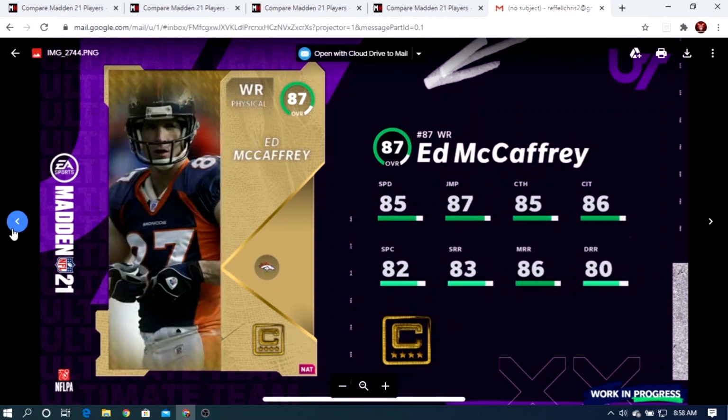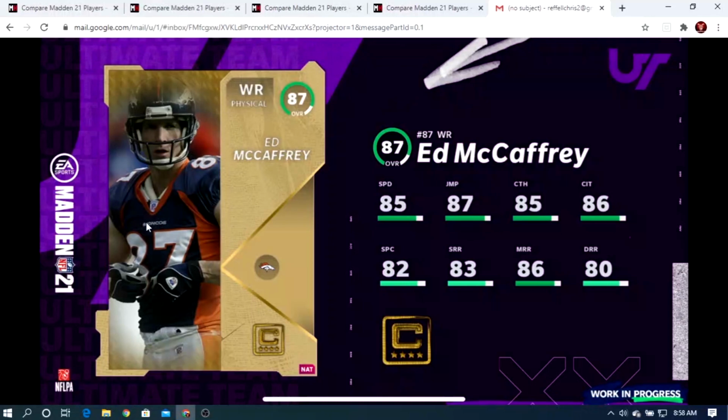On to my third choice, we have Ed McCaffrey. 85 speed, 87 jumping, 85 catch, 86 catching in traffic, 82 spec catch, 83 short route running, 86 medium, and an 80 deep route running. I don't really know how tall he is, but his card says physical, so he should be a pretty physical guy. He looks like not a Julio Jones type, but probably like an Odell type, because he starts off with 85 speed.